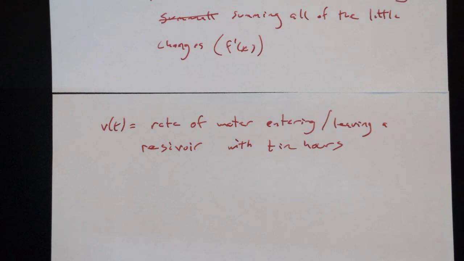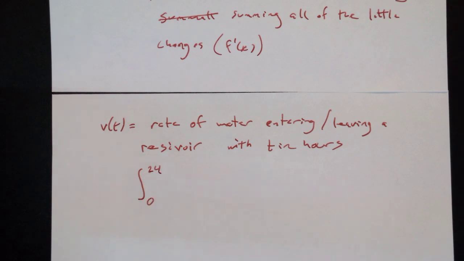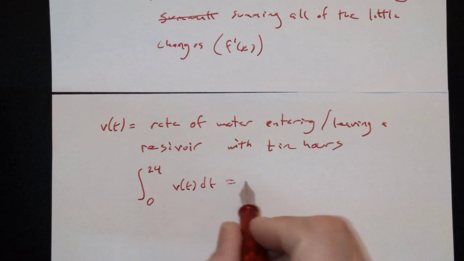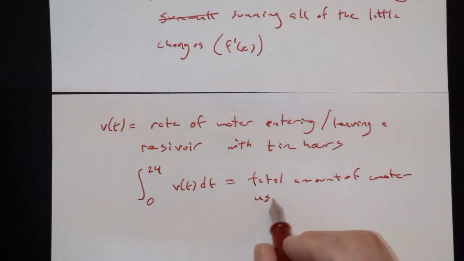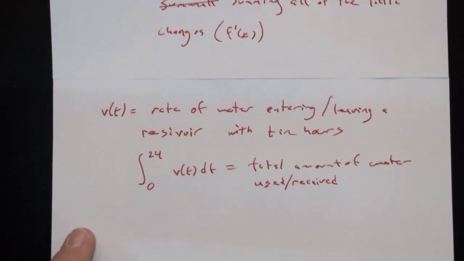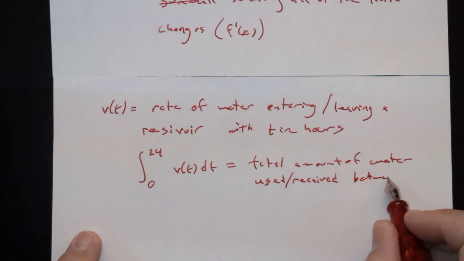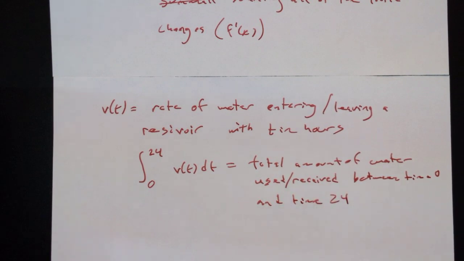How much water did we use in the day? I have to pay for water. My water bill comes every month. How much water did I use? I can add up all of the water from time 0 to time 24 and tell you how much I used. Maybe more water came in than was going out, but I don't know. But I can certainly measure that.